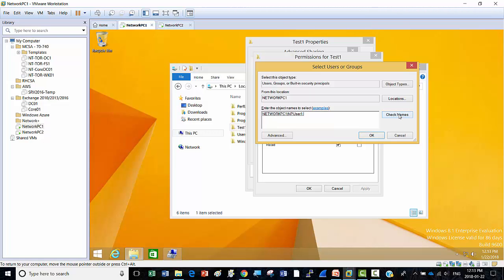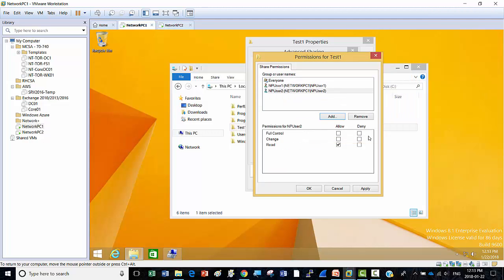NP user 1 and then, if I click on the first user, I can change its permission to read and change.